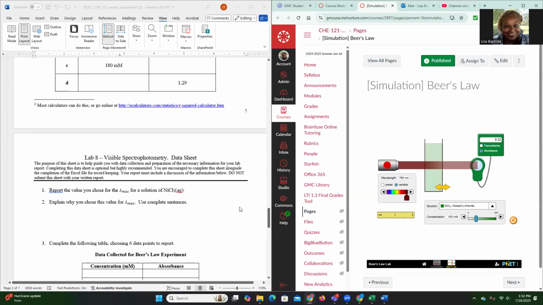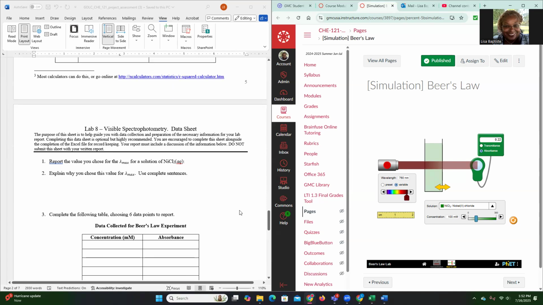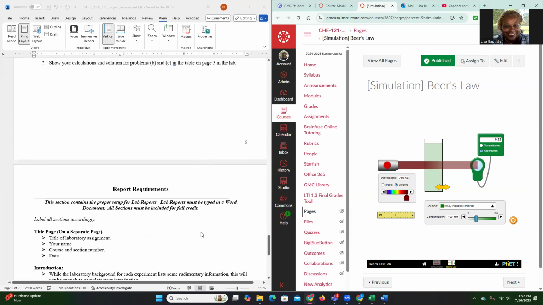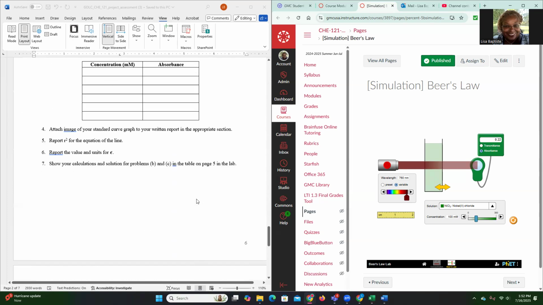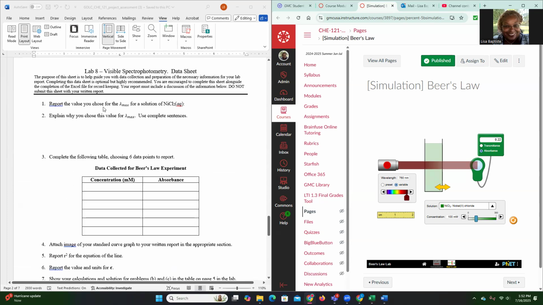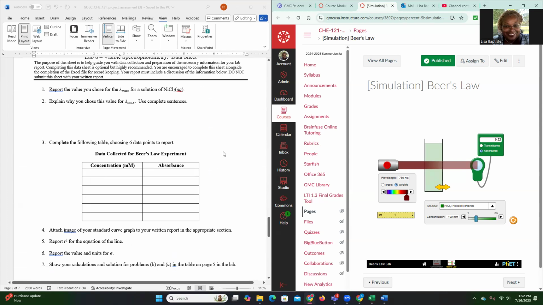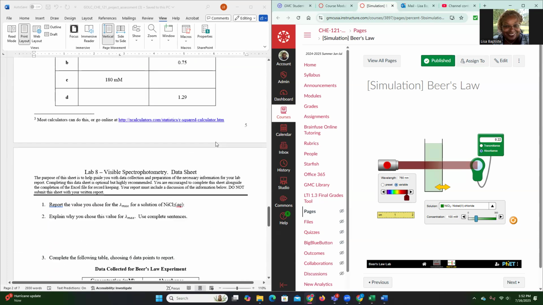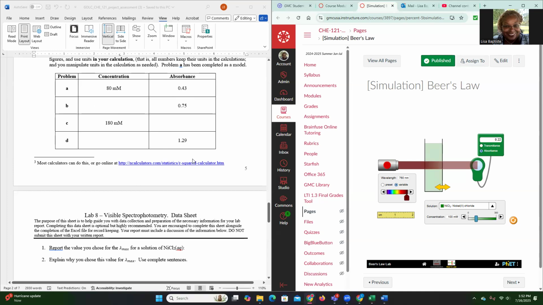Very important when you're doing your lab report for this class. Here's the data sheet. So this is information that has to be included in your lab report. So very important that everything on this data sheet is included under the results section in your lab report. That includes the charts that you have, this chart that's here.